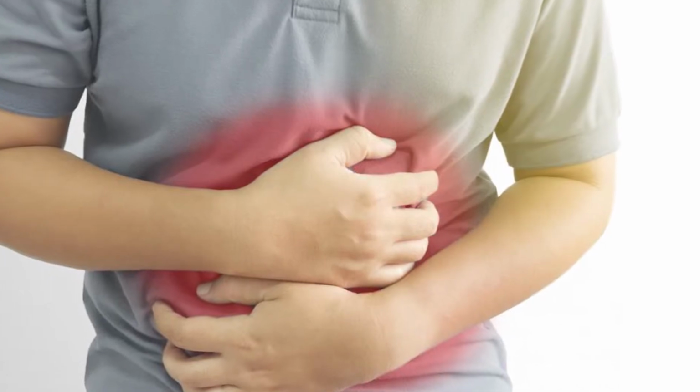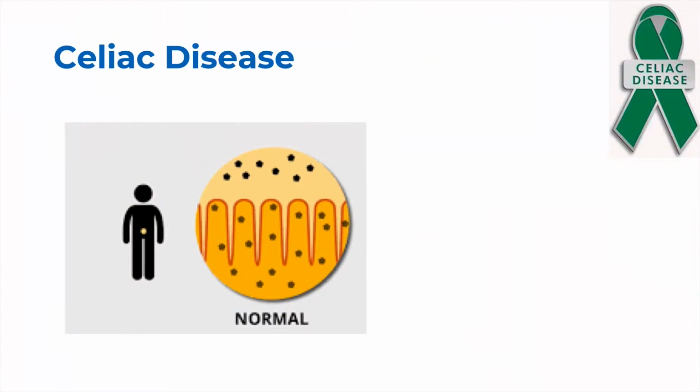There are also non-GI symptoms, including being anemic, maybe having low vitamin levels, maybe having some sort of rash as well. And these are all very common symptoms of celiac disease. And so whenever you normally have food, these villi do a very effective job of absorbing those nutrients and vitamins in your body. This is why you're able to absorb these minerals normally.